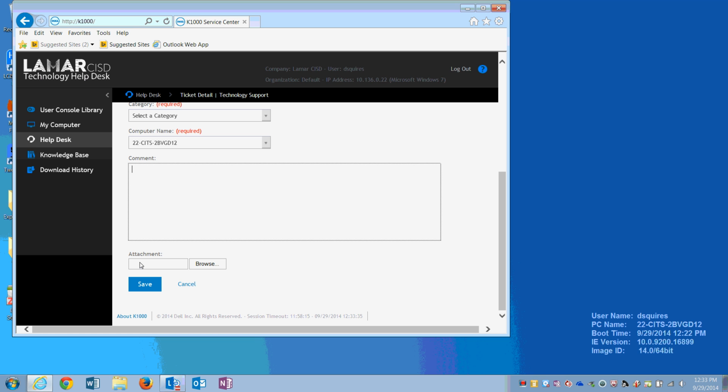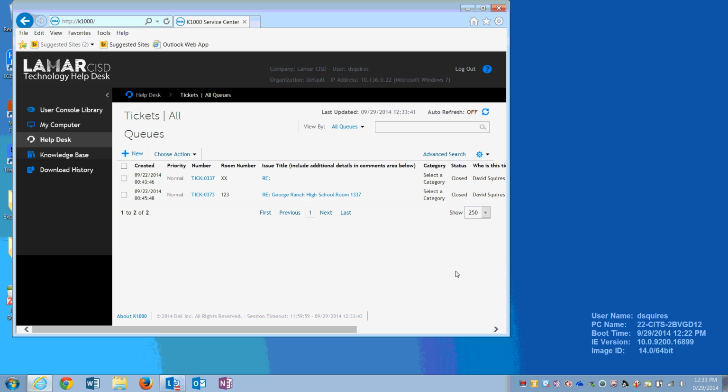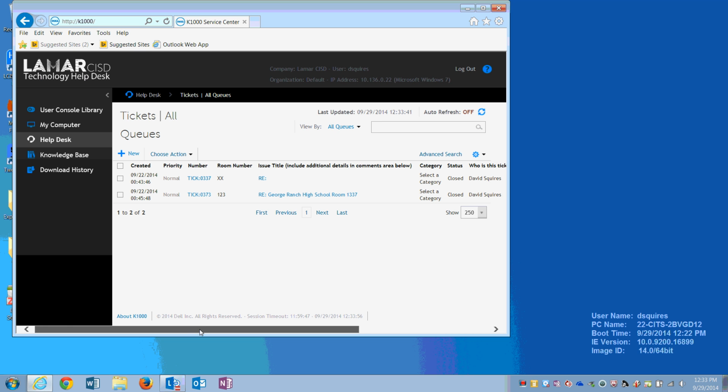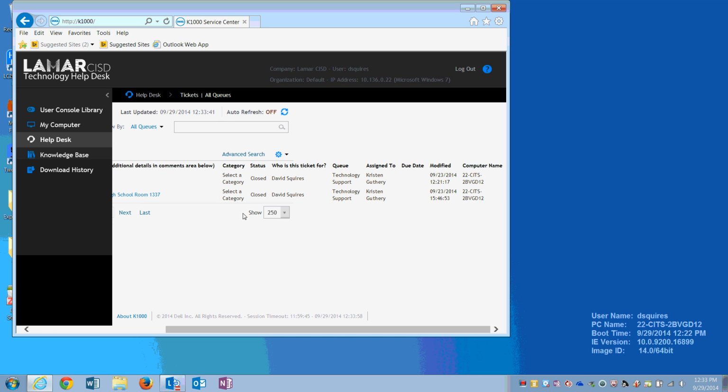Once you've entered in all of the information, you go ahead and click this Save button here. Once you've done so, it'll refresh the screen and take you to the list of work orders that are currently in under your username. You can see I have 2 that were entered in previously. These were test messages, and you can see the information relating to that work order, including the date and time it was created, the ticket number, and also the detailed information as to what its status is and when it was last changed.